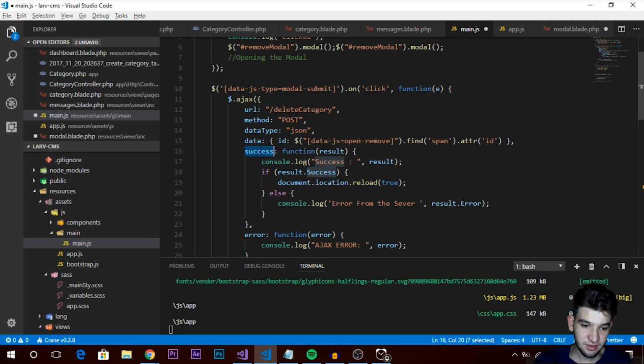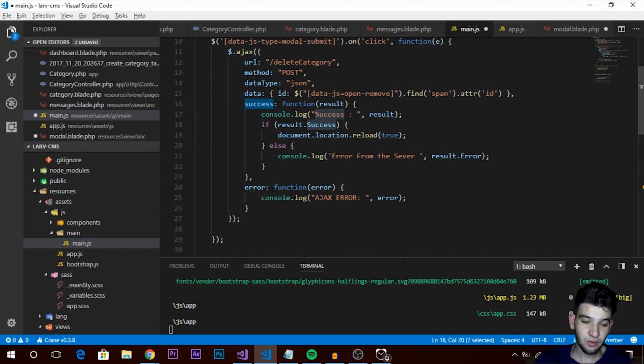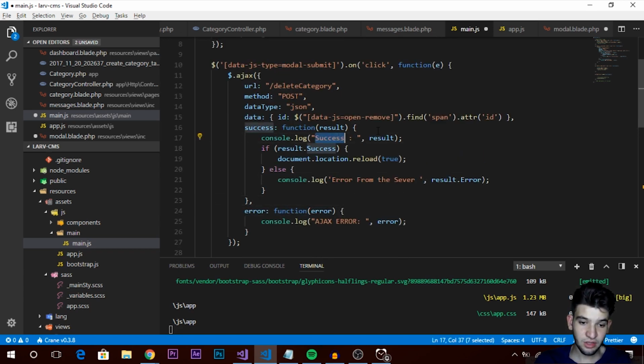So this success is gonna be triggered whenever you get a success, not an internal error, like a 404, URL not found, or a 500 internal server error. On an error, like a 404 HTTP response, you get this one. We're just gonna console log this for debugging purposes. And here we're just gonna console log the success.